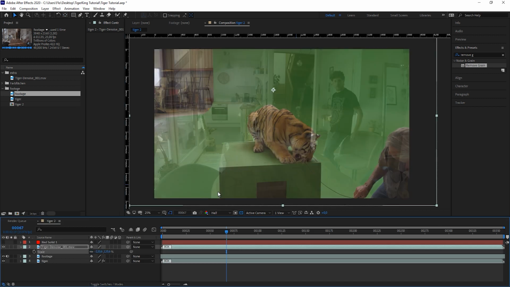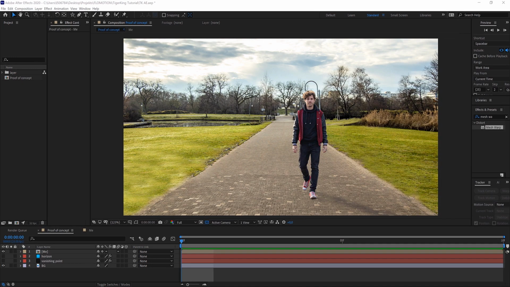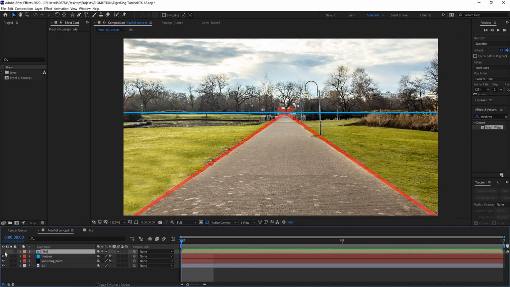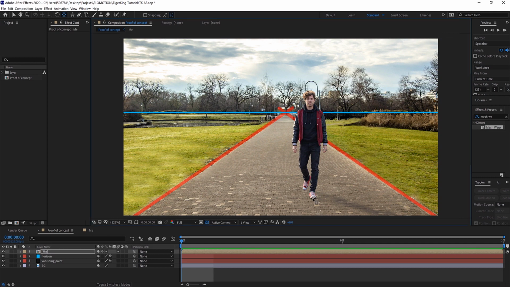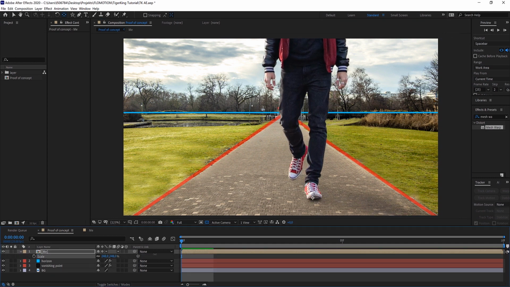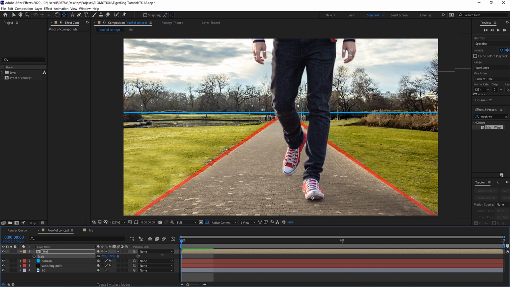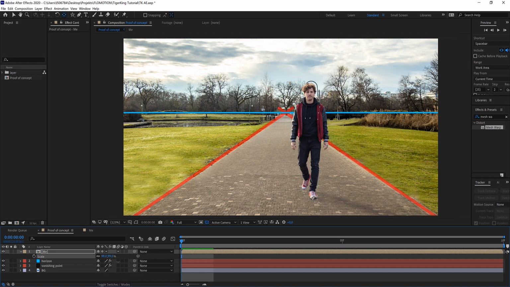So why am I doing that with the vanishing points? Here's a quick example. Here's a shot of a background and here's the vanishing point. And here's a shot of me walking, and my anchor point is set to my feet and not to the vanishing point. So now when I scale this up and down, you see I get really, really big or really, really tiny. But obviously that's not correct and not what we want.